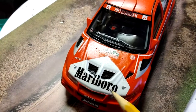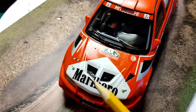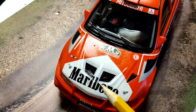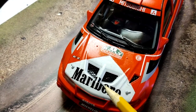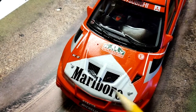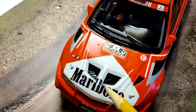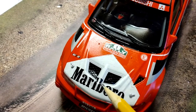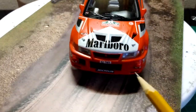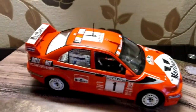The Marlboro decal from my custom Marlboros, I had to snip it slightly here on the L and the B because they wouldn't conform to those little raised parts. Microset, microsol, let that dry and seal. And I'll just top that up with a bit of my black paint with my fine detailing brush. That's gone down an absolute treat. You've got the various little decals there. Rally Art, number plate, Michelin, the two Rally Arts on those bumper caps. Rinse and repeat for the left side.